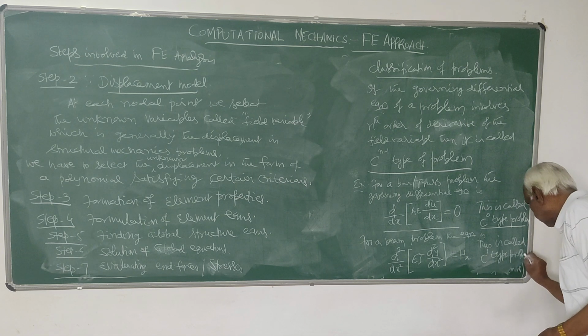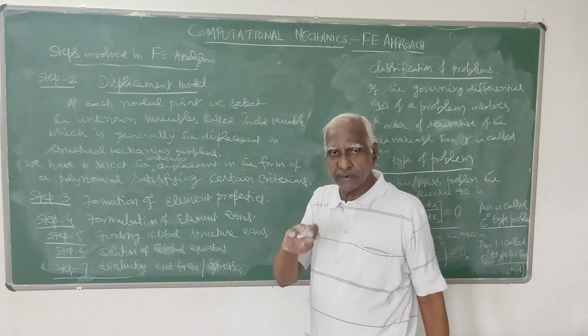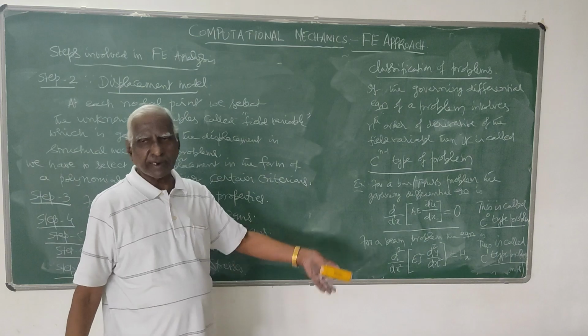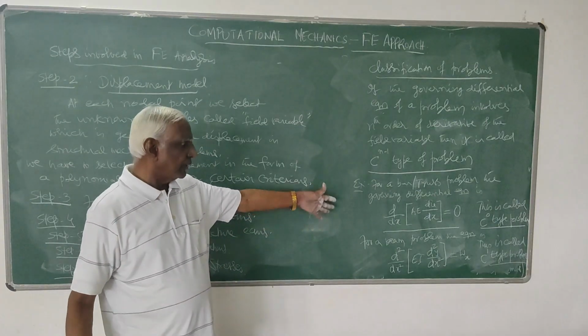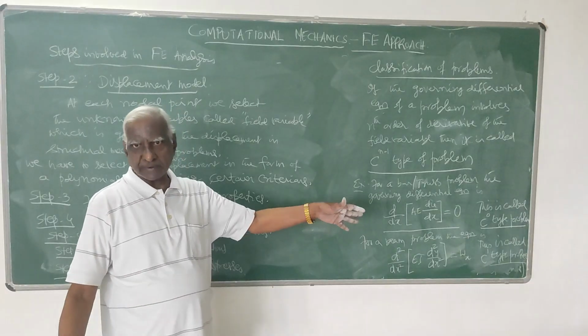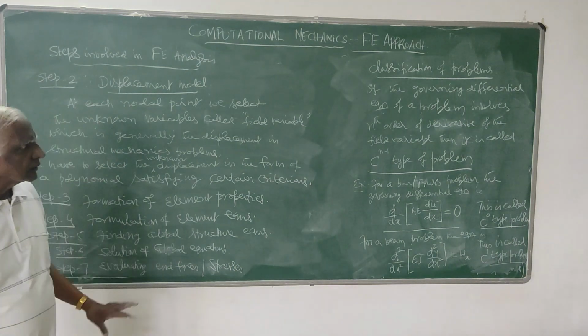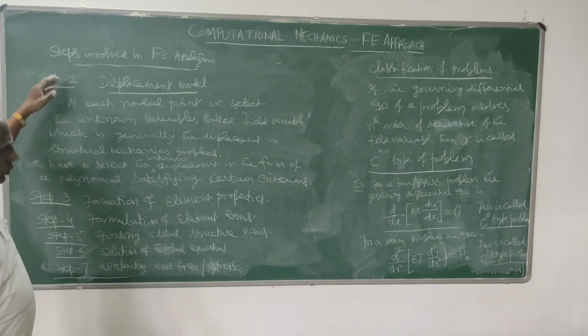Like a plate bending problem, you have a shell problem. It will be C3 type, C4 type, like that. You have different types of problems. This is another aspect which you should have if you have a governing differential equation for a given problem. So this much information you should have before going further.